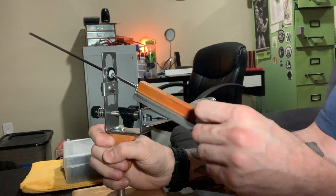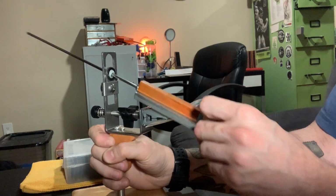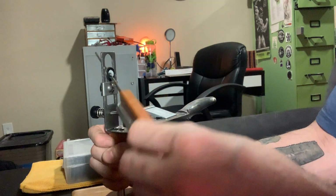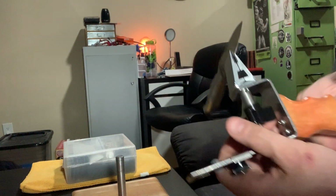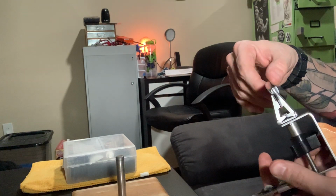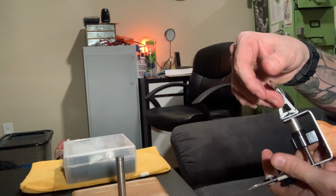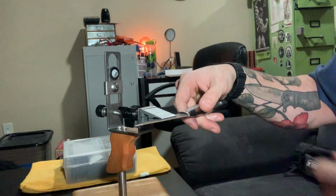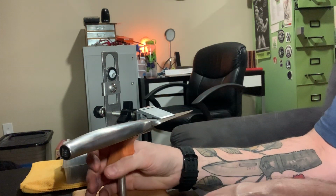Real light pressure. Check it for the burr. And we've got it for the full length of the blade, so that's perfect. So what we'll do now is flip it over. And that was 30 passes, so I'm now going to do 30 passes on this side.